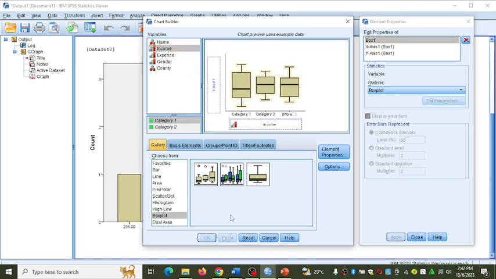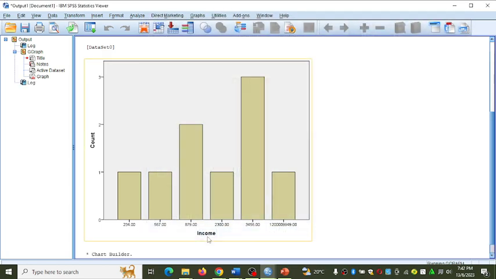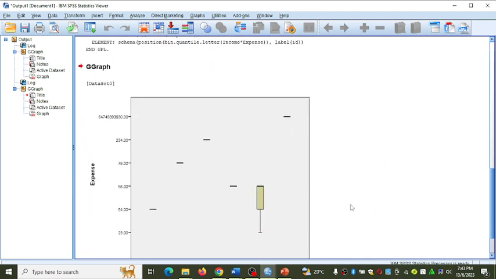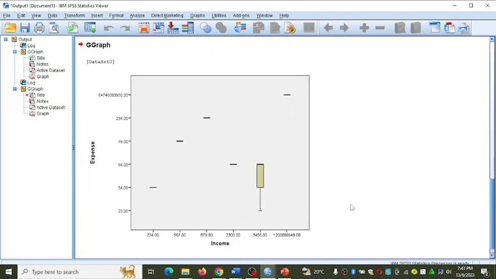Drag income on that one, and have the values of expense on the y-axis and click OK. Okay, this is a good example.